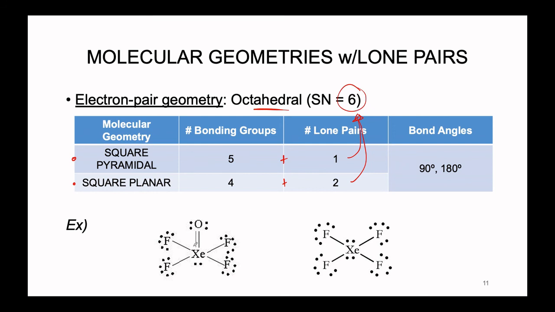The first is our square pyramid. The reason why this is called a square pyramidal structure is because our 4 fluorines form a really nice square. The xenon is in the same plane, so we have a really nice square base for a pyramid, and it's the oxygen that exists kind of coming up out of this plane. The lone pair hovers directly underneath the square plane. So our lone pair is suspended underneath the 4 fluorines and the xenon, keeping all of the fluorines in place.